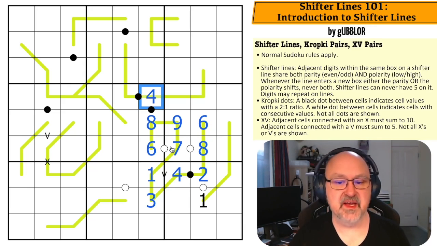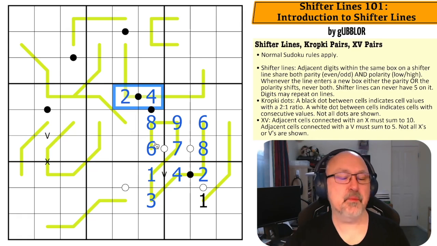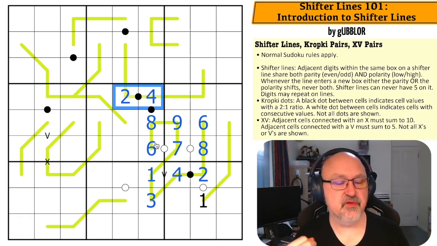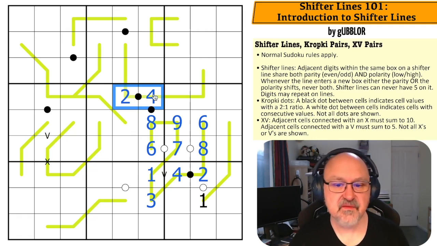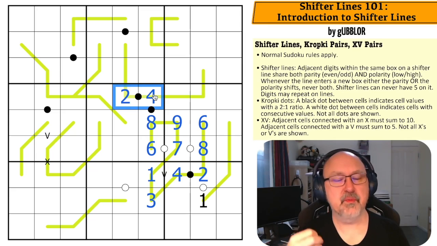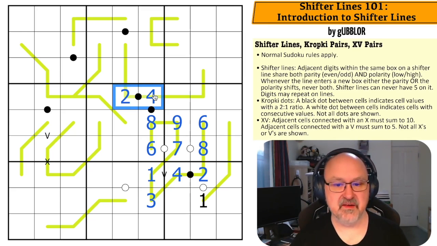4 is now only in a 2 to 1 relation. Well, by the shifter line, this is a 2. This black dot is completely redundant. Possibly, and I have no problem with that, by the way. This is an introductory puzzle. People should be able to start an introduction to constraint puzzle anywhere they want. This is confirming for people who might be going, have I got this constraint right? That dot is confirming, yes, you do. I have no problem with the puzzle giving you that information.